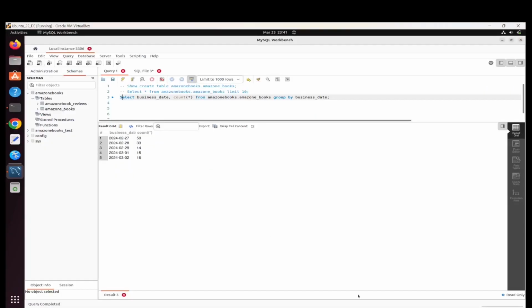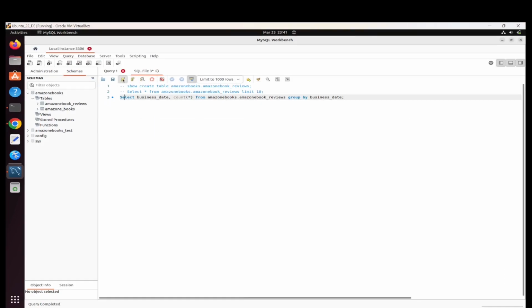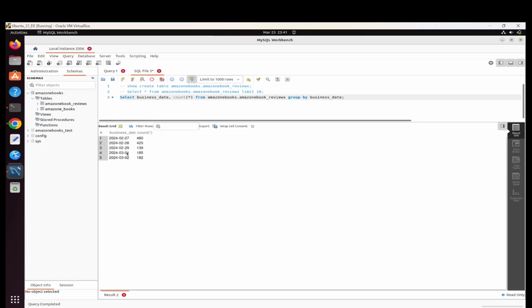Now let me check the source data. In the source, you see the Amazon book reviews business date. Let me run this. See here, in Snowflake we had data only till 1st March 2024, that is 185, and the counts are matching.